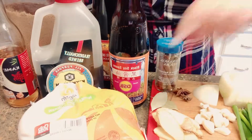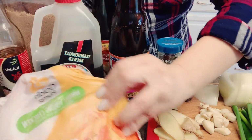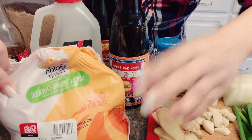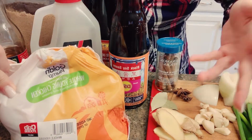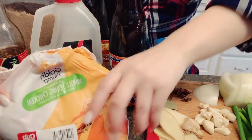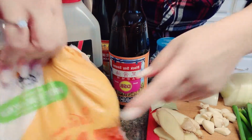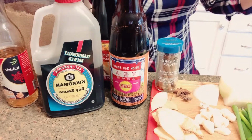For this recipe, you will need a whole chicken. Make sure it is a whole young chicken because the meat just tastes better when it's young, it's tender. I got this from Cup Foods, so we're gonna need that.